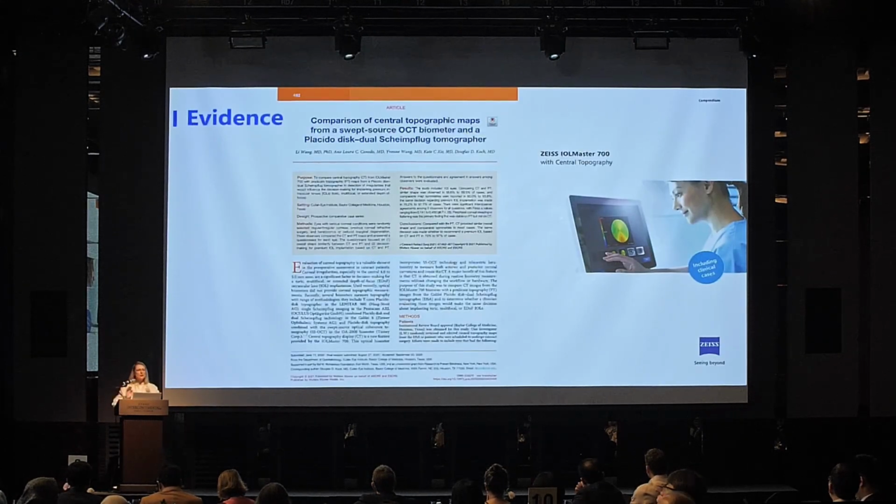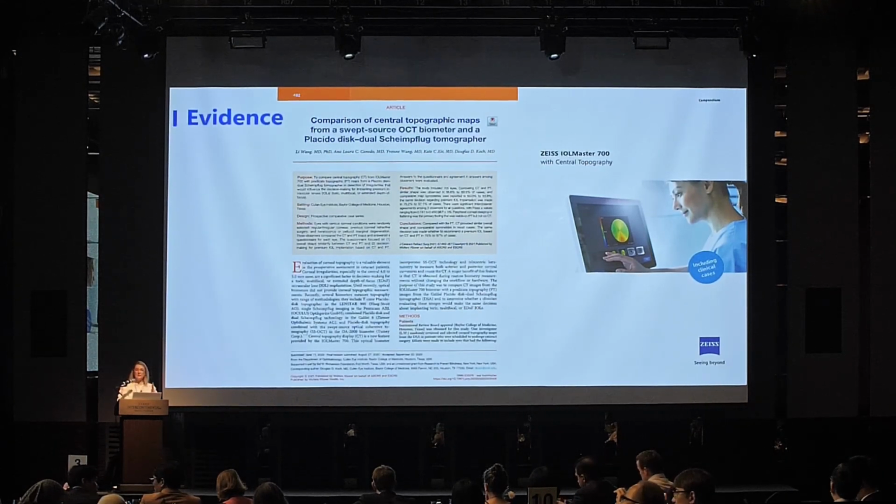And, you know, this is not just my experience. This has been published, the good agreement between the central topography and our Swept-source imaging. And in this particular paper, this was really useful. They looked at different observers, looked at the agreement between the two devices, and they also made decisions whether, based on the central topography from IOLMaster, they would recommend a premium lens. And there was agreement between around 75 to 97% between the observers and the devices. So just showing that there is some evidence that this is a good tool for your premium workflow.